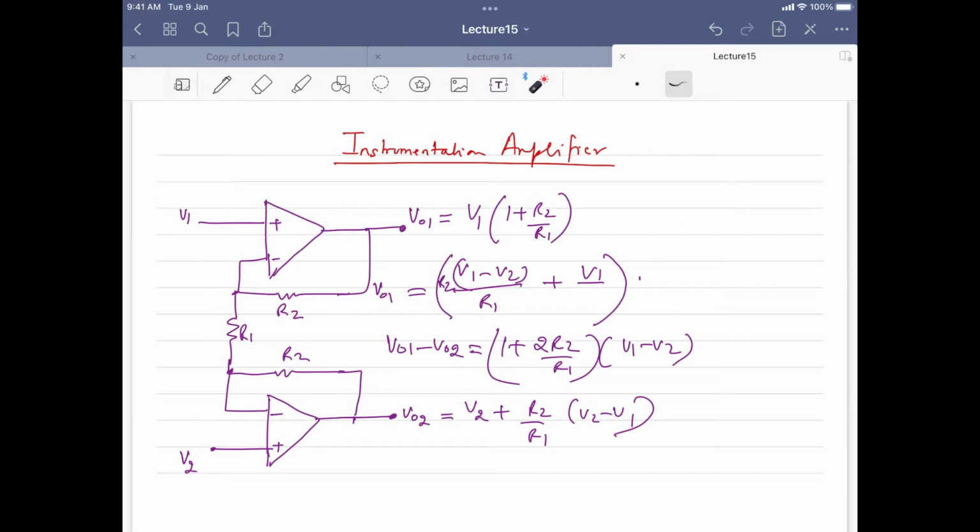Can you explain how we derived VO1? What's your roll number? 180, sir. I'm kind of confused, I'm not getting the same answer. No, it's okay, I just wanted to ask the roll numbers. And the person who wrote this expression, what was his roll number? 170, sir. Okay. Sir, I wrote the second one, VO1, which is equal to this. 170, what is your roll number? 170. Oh, okay. Who is the person who wrote this one? 146.